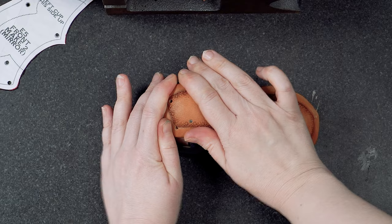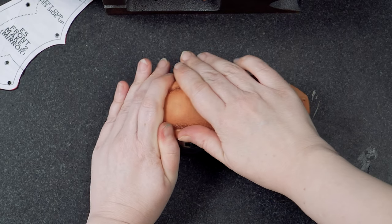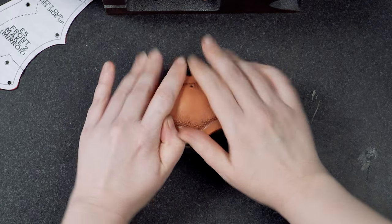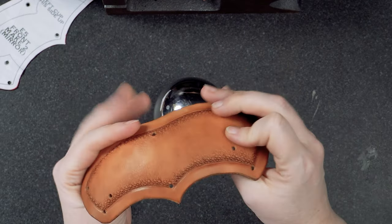You can shape the leather incrementally in small passes. It's better to overshape it a little bit than to not shape it enough, because the leather has a bias towards its original position and can be stretched back easier if need be.